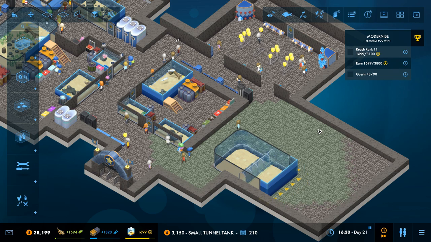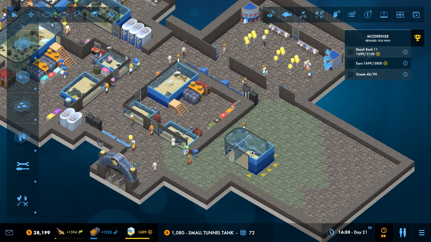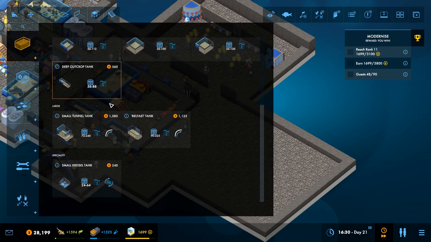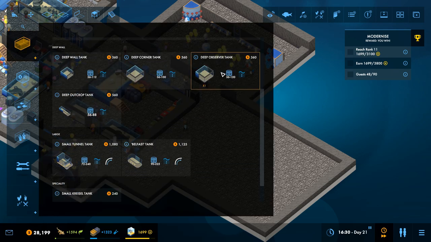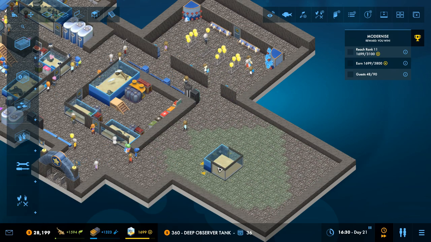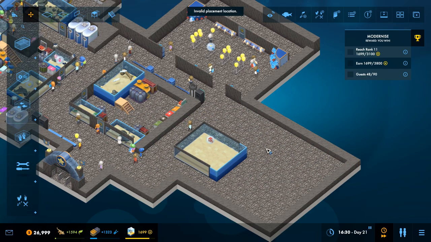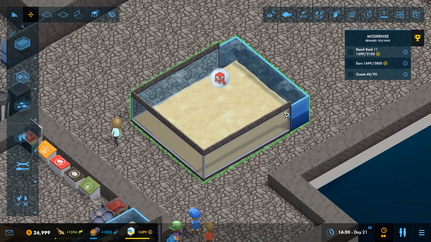The big tank. I think for what we want here, we can't use this thing, unless we make it super small, which I don't want to do. So we're going to go with my original thought, which was... Should we do deep observation? Is that bigger than... Oh, yeah. This one will work. So we don't have to worry about a tunnel.